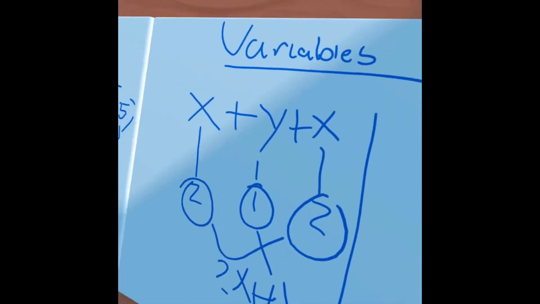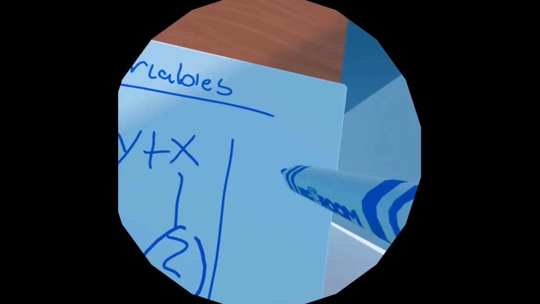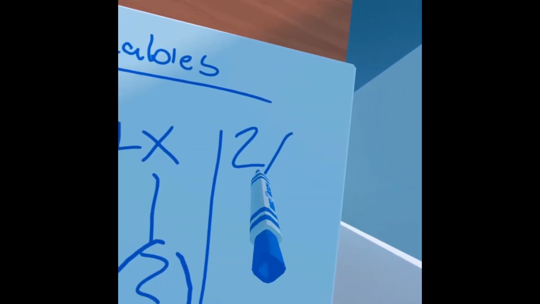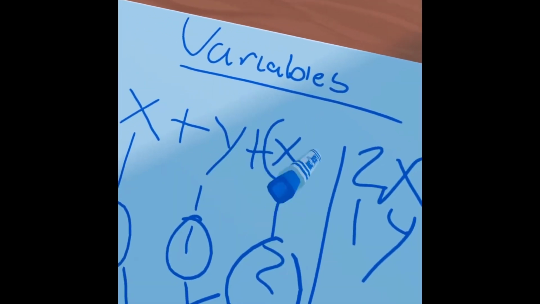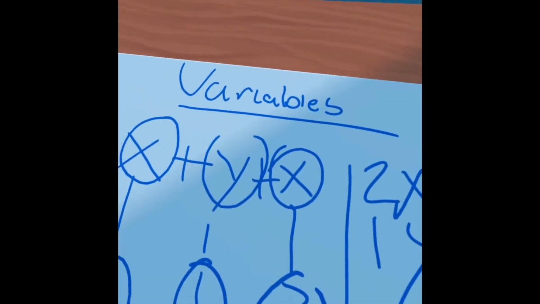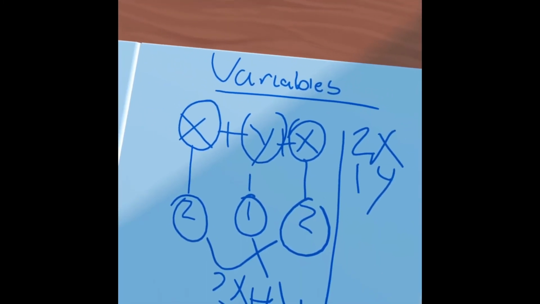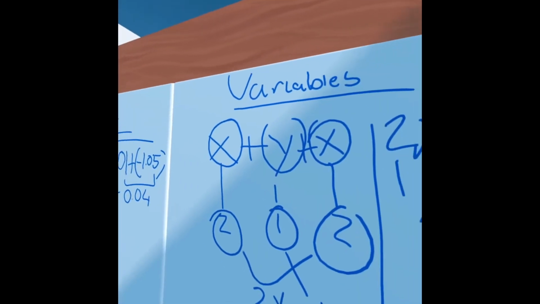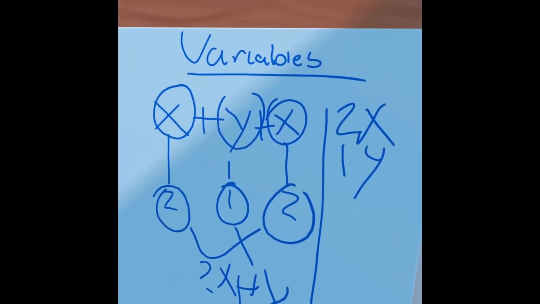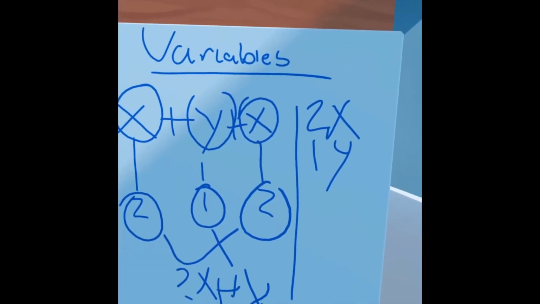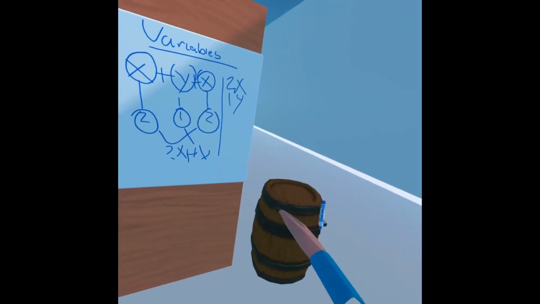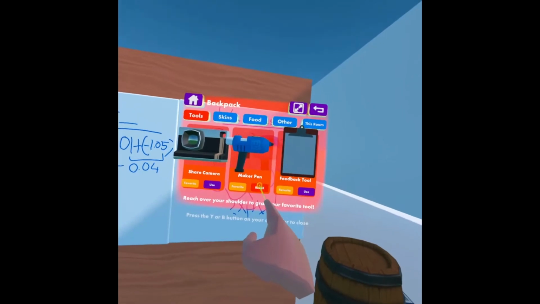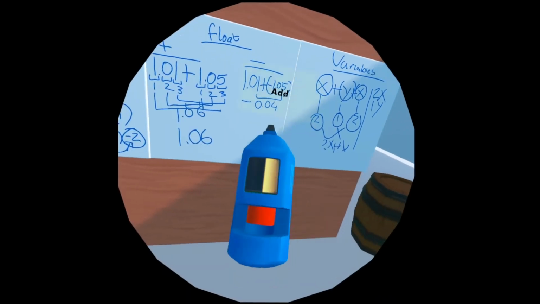So in terms of making that simpler, we have 2 x's and 1 y. Because if we just count 1, 2, there's 2 of them. We count that, there's 1 of them. The point of this is just kind of to wrap your head around the logic. Even though it's super simple, when you make things complicated, the simple stuff can get pretty complicated. So, we're going to drop that real quick. Pick this up. Run on over to here.